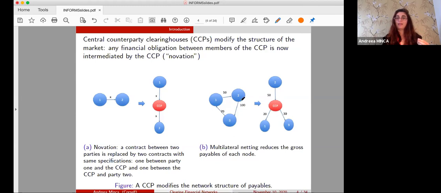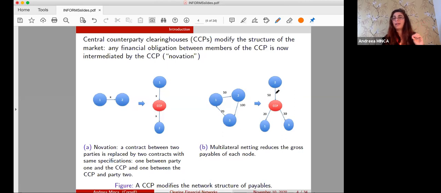Why is that? Well, node 2 here is a net payer to the network. So it receives 50 from the network and it pays 100 to the network. And when we net all of this, it turns out that, of course, node 2 is a net payer to the network. And then, of course, node 3 is a net receiver. And node 1 is also a net receiver, having more receivables than payables. So the first observation is that the network becomes a star network. So this is something in terms of the topology of the network. But what is equally important is the fact that the payables, so what each node must pay, so for example, node 2 here must pay 100, regardless of whether it receives or not.